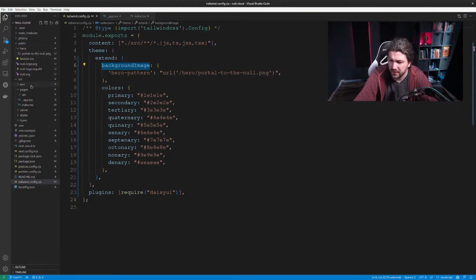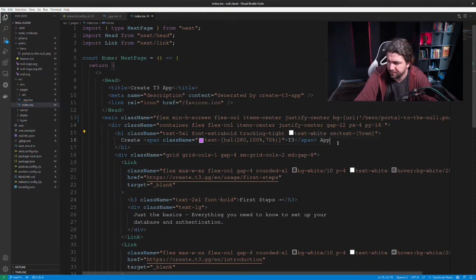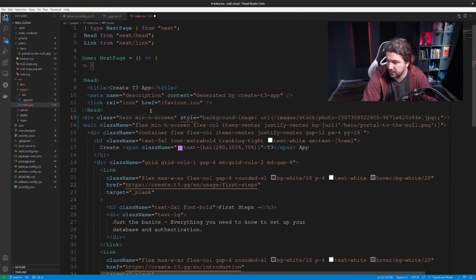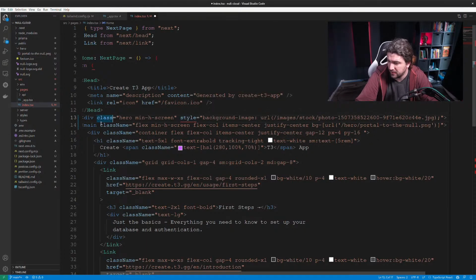Let's see here. All right, we'll jump back into here. I'm just going to throw a div around this main class. That feels right to me. It doesn't like this style or class.